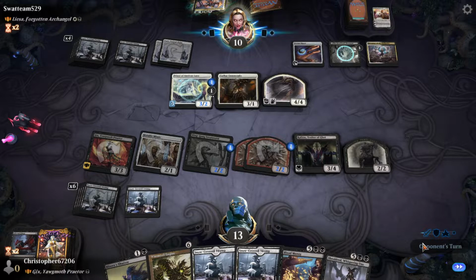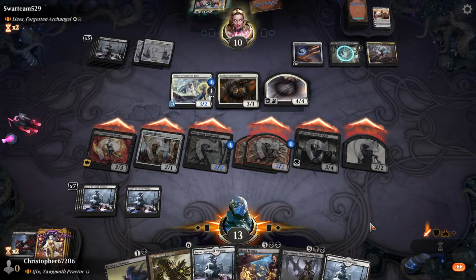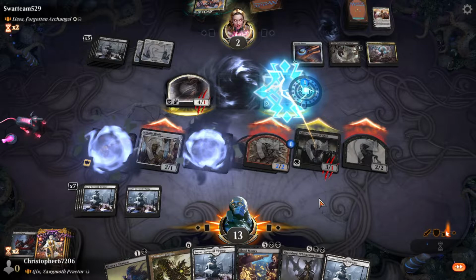I think we just go for it again. Like, depending on how they block, we can make our bet afterwards, right? Take action.